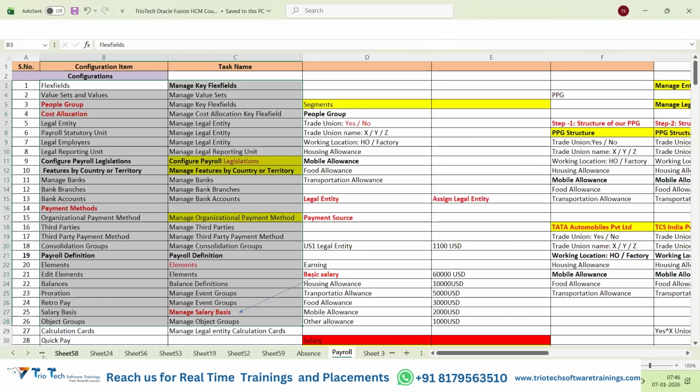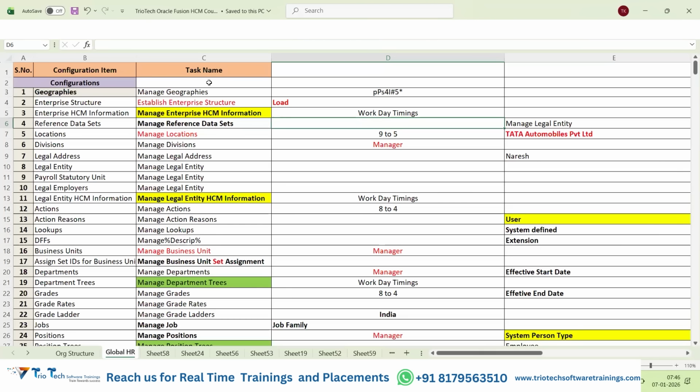So this Excel you need to save once after I'm sharing it in the community today. Don't lose it. Okay. Very important. From tomorrow, every training that we are starting, we need this as a reference. Okay. In real time, when you're working also, you have to keep this to remember or to find out which configuration in that module you need to perform.